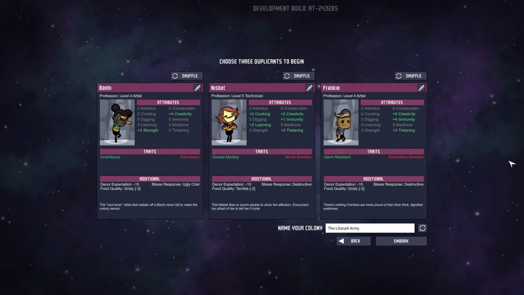Okay, so when you start the game, you're going to start with 3 duplicants. These are the guys that are going to work in your colony. Now, what you've got on here, you've got things like attributes, you've got traits, and you've got additional information down here. So the attributes here, you can see this person, Barney, is good at being creative, so +4 and +3 strength as well. And Nisbet here is good at cooking, learning, creativity, immunity, and tinkering. And this person over here, Frankie, creative, immunity, and tinkering as well.